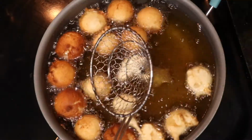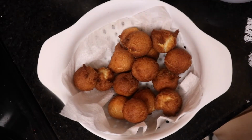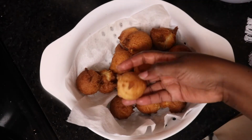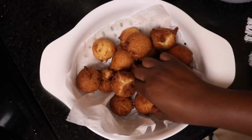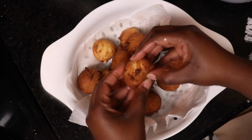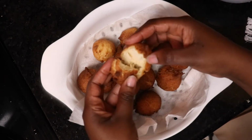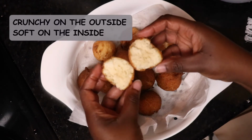And you're gonna have delicious buns. This made about 30 buns, 25 to 30 depending on your size. Now let's check this out. It already smells so good, guys, so I know it's gonna taste absolutely amazing. It's crunchy on the outside and it's soft on the inside. Woo! Just take a look at that. And it's cooked all the way through.